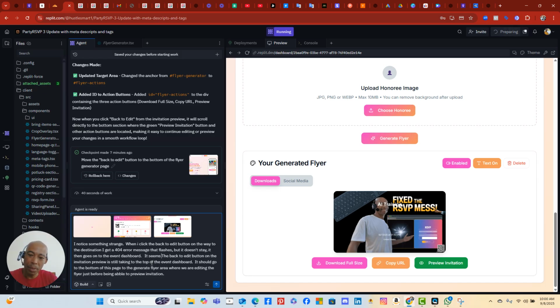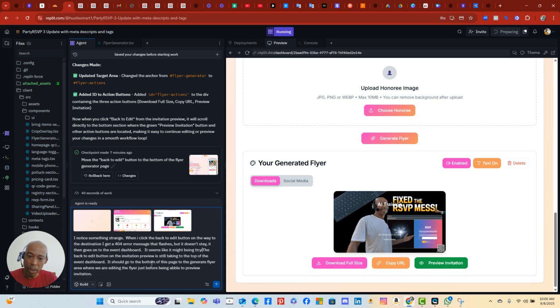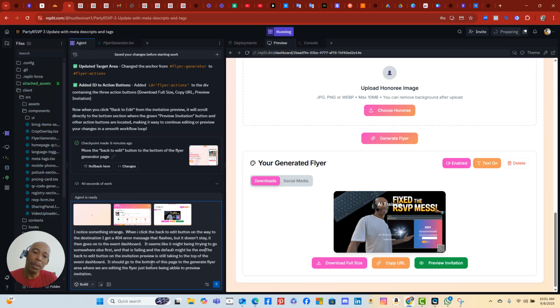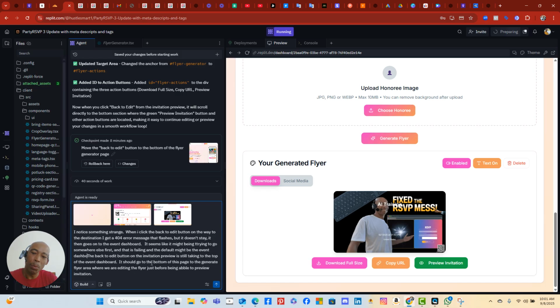It seems like it might be trying to go somewhere else first, and that is failing, and the default might be the event dashboard.